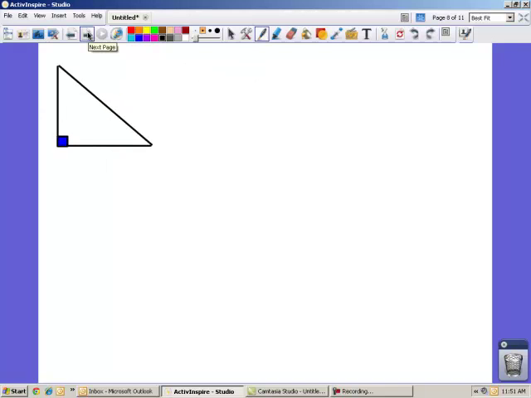Another common right triangle is a 45-45. So that means that 45 degrees and another 45 degrees are inside the triangle. And no matter what, each side will always be the same when you have 45-45. So right now we'll just say 1 and 1, and your hypotenuse will always be square root of 2.